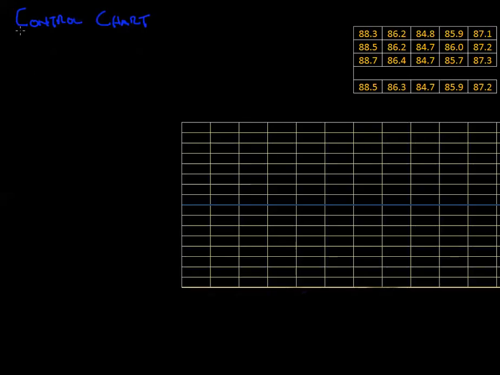Now, you'll hear different names for this. Sometimes it's called the SPC chart. You'll hear terms like run chart, process control chart. These are all subtle variations of the same thing. They're definitely related terms. I'm going to start by just talking generically about a control chart, and then we'll dig into some of the differences between those terms.